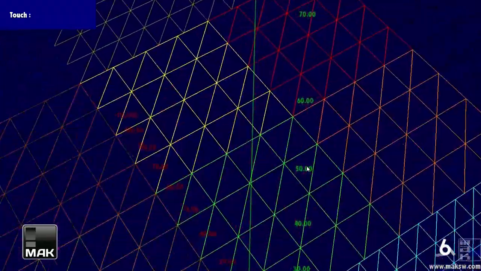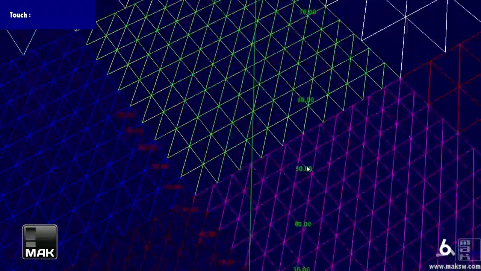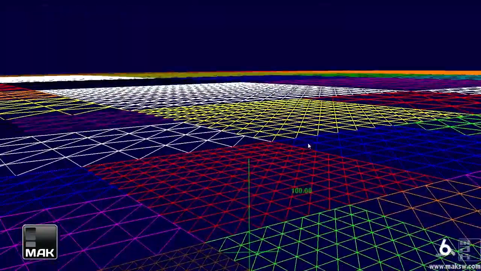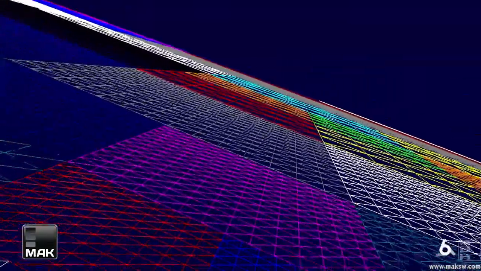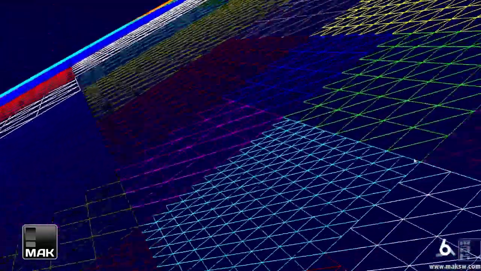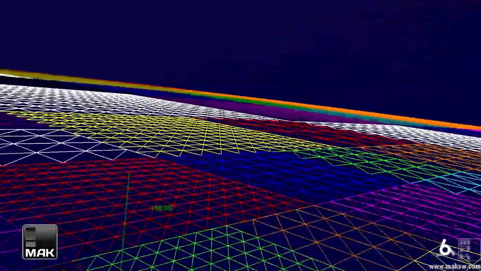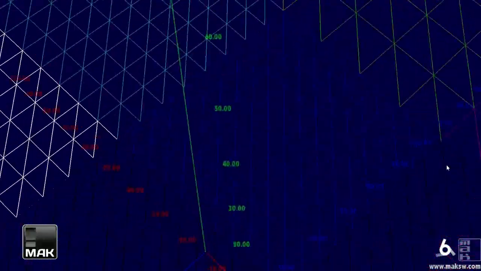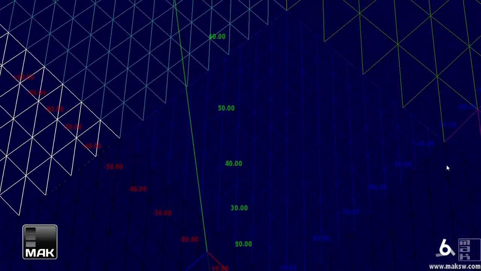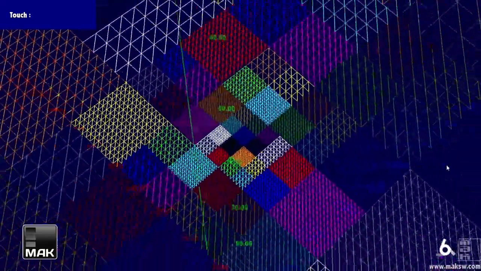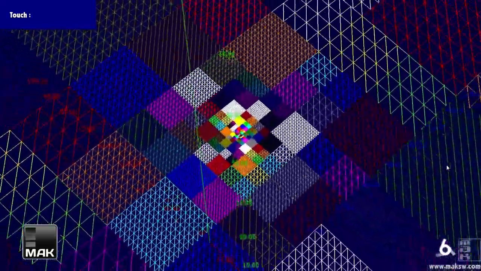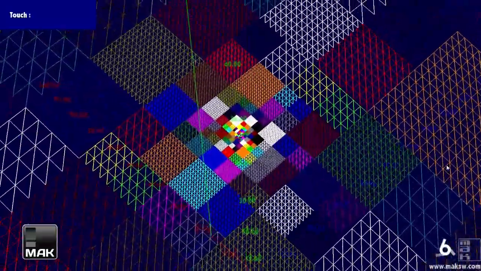As you can see, you can get quite close. As we look around, the horizon of the sphere looks suitably flat, so we've got close enough to lose the curvature of the sphere. There's actually no limit set on how far down this algorithm will tessellate. It's an infinite level of detail. It will keep going as long as floating point accuracy and memory permits.